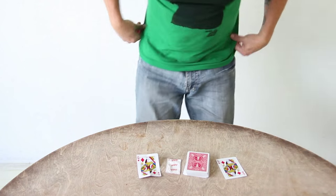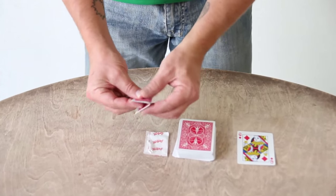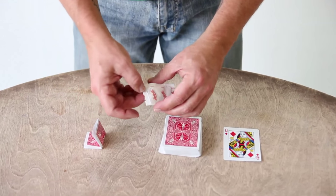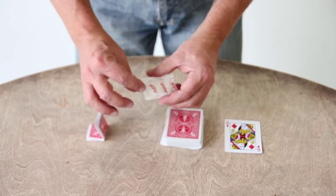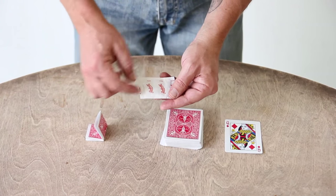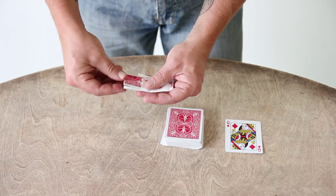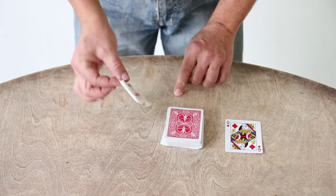Let's jump in with the prep and the handling. This is what you need: you're going to need two queen of diamonds — a duplicate. One of them I've already got folded neatly into quarters. Then I grab a sugar packet, and you could use a safety pin, a nail file, or the tip of a pair of scissors — but what you have to do is slit open one side, not cut right through, just dig in there into the packet. Neatly tear it open, remove all the sugar, and clean up this edge so you can slip the card neatly inside, just like that.